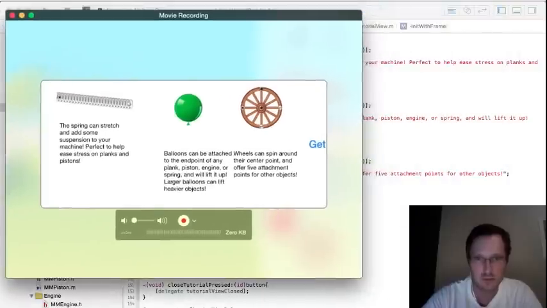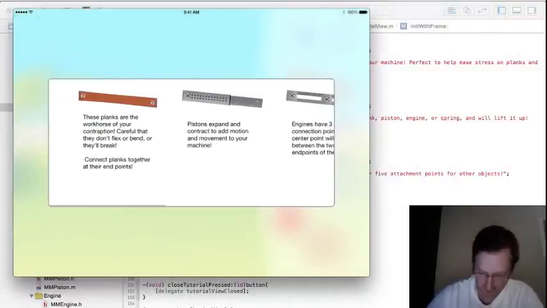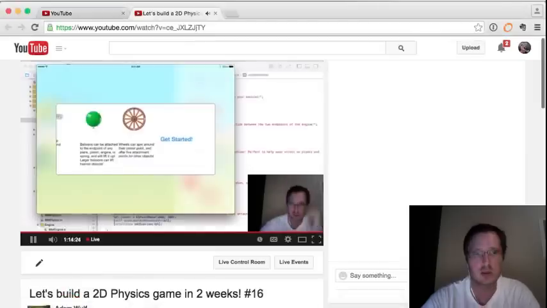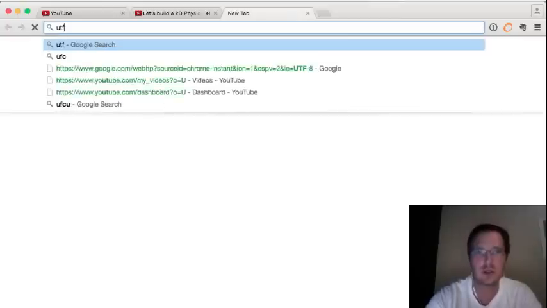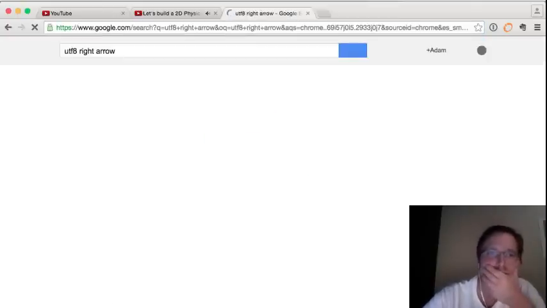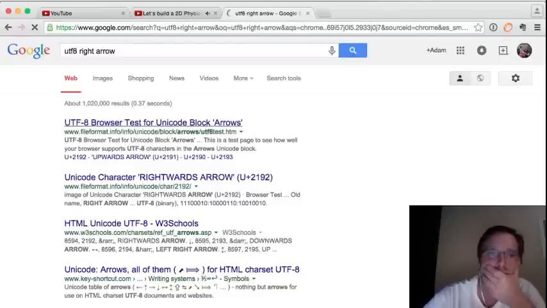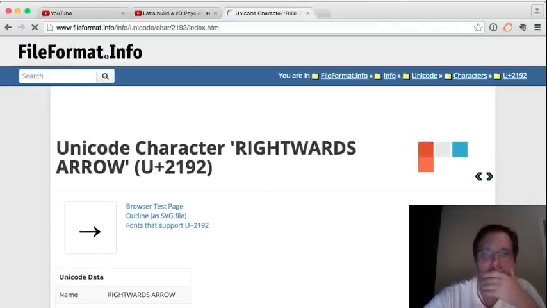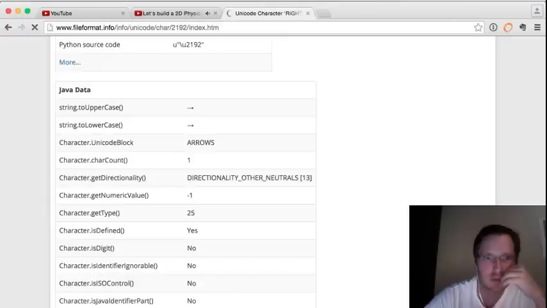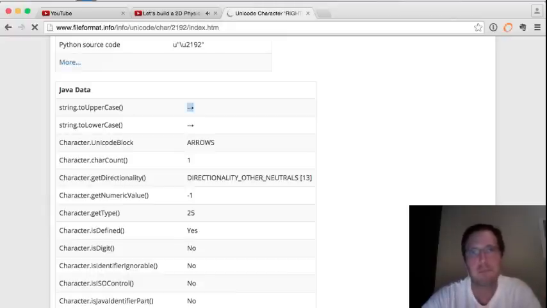And then we're also going to put a, oh, what's the UTF-8 right arrow? Yeah, that's fine. We're just going to use that one.